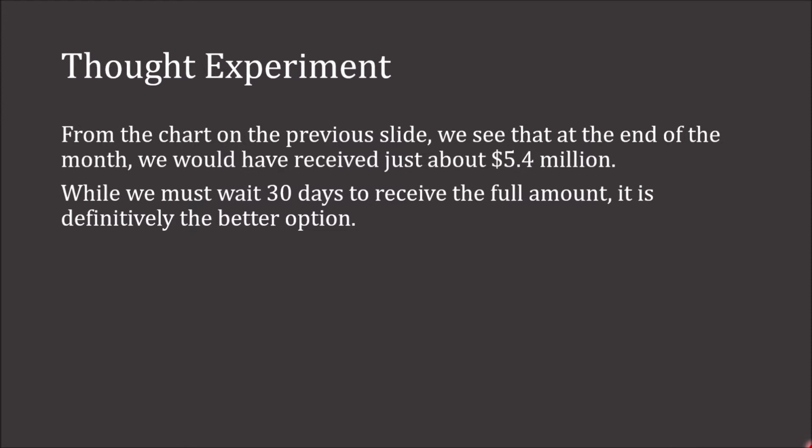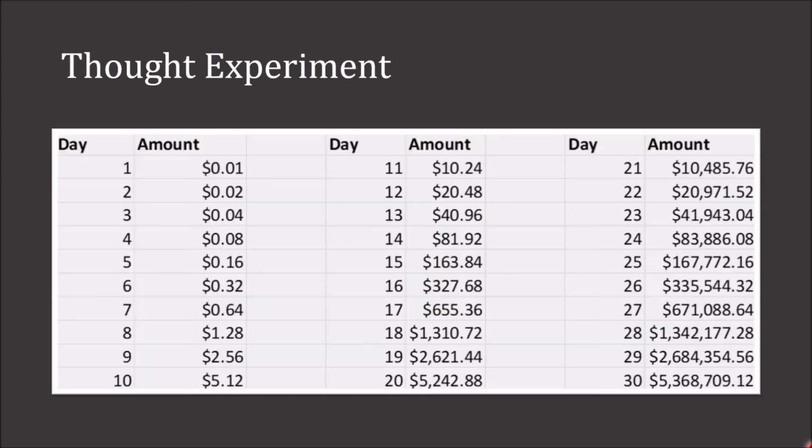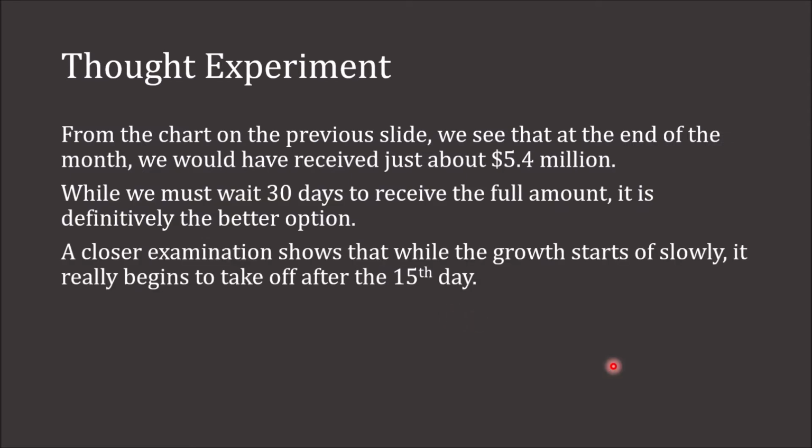Now, a closer examination shows that while the growth starts off slowly, it will really begin to take off after the 15th day if we go back and look. Right, so the 15th day we have $163, right, over 300, then over 600, over 1,000, 2,000. So at that point, it really begins to take off. This is the true power behind exponential growth.